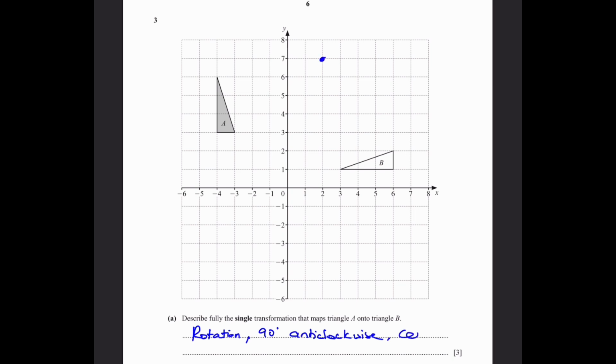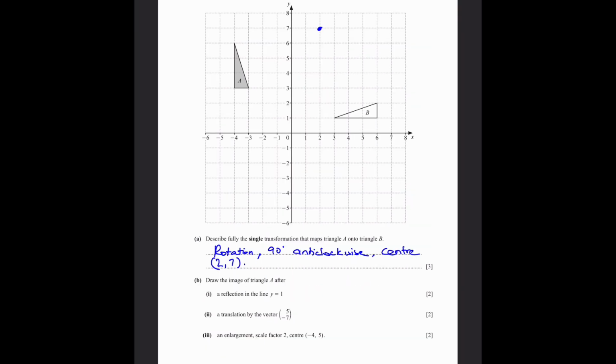Yes, it is quite tricky. You have to do a bit of trial and error for this. But then once you get down, it's much easier to do it, especially after you've done a few questions with similar ideas. You will start to intuitively feel which point is going to be the center. And of course, your visualization of these rotations will improve drastically. So yeah, center is 2, 7. That is our answer.